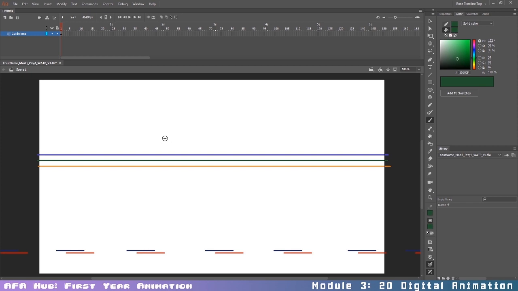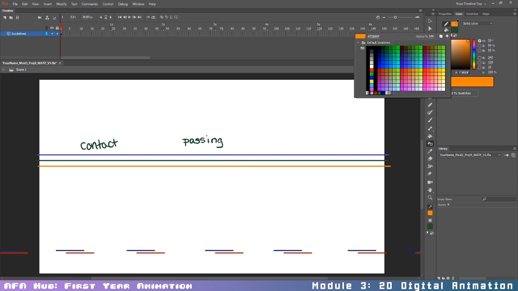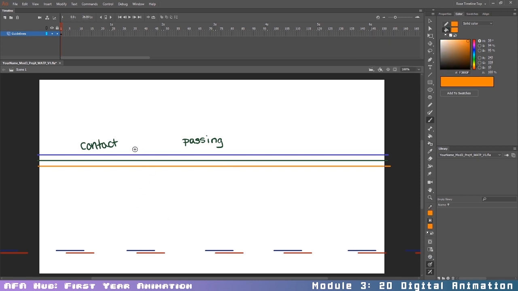With my brush tool, I'm going to write a note. This is on contact, and approximately passing. I'm going to write that over here a little bit. Now, in orange, I'm going to write down.